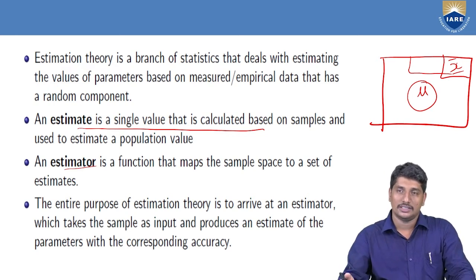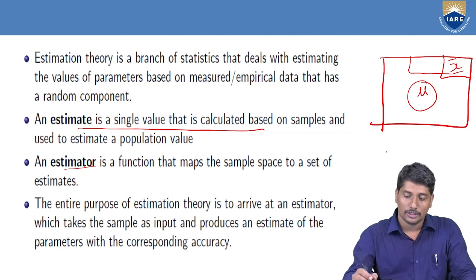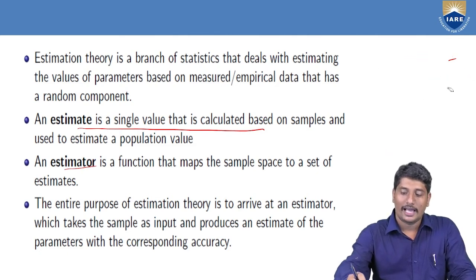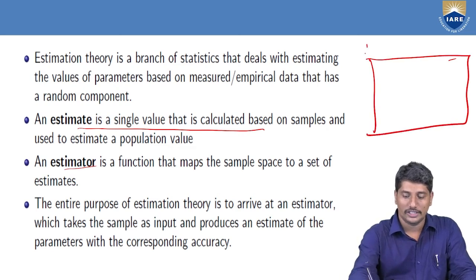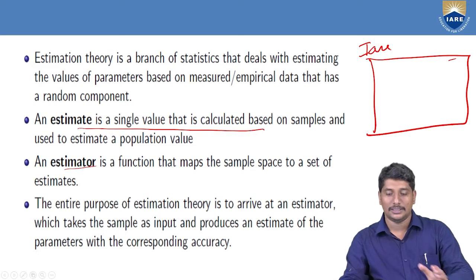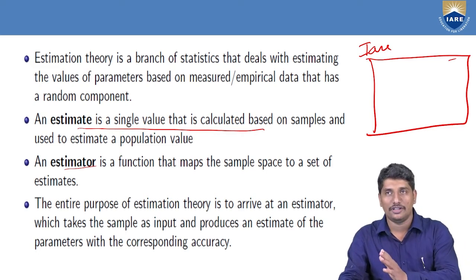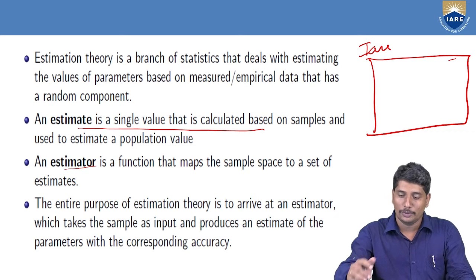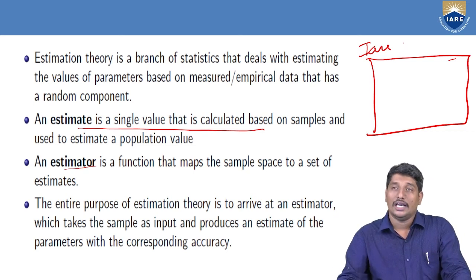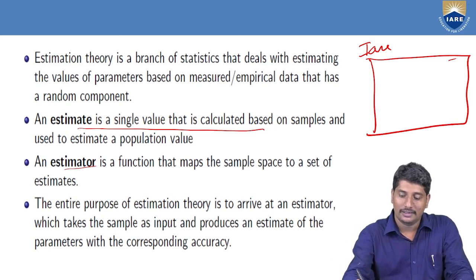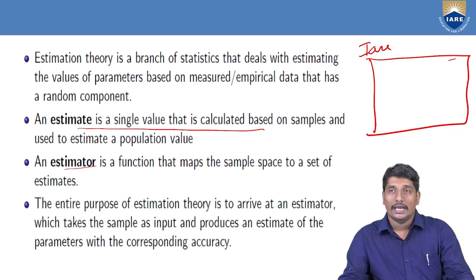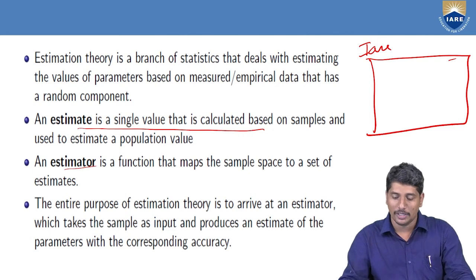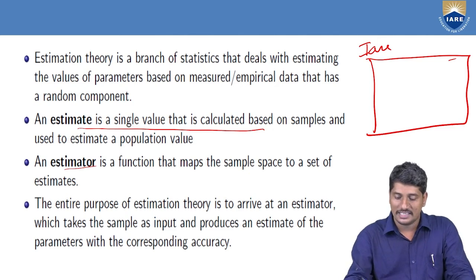Let us try to understand this concept with the help of an example. Suppose I'd like to calculate the average height of students of IARE college. That means my subject of interest is the average height of IARE college students. So my population is the heights of IARE college students. I'll pick up 10 students from each branch, like 10 students from CSE, 10 from EC, and 10 from Aeronautical, and I'll form a sample.